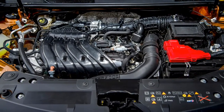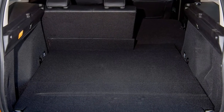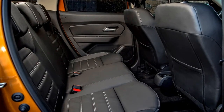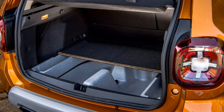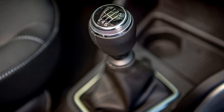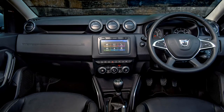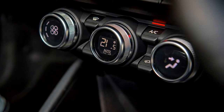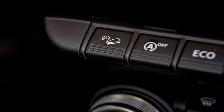Better still, Dacia has liberally stolen design cues from a number of far pricier machines. The dashboard shape looks suspiciously much like the Land Rover Discovery Sport. The horizontal row of switches mimics that on the Mercedes GLC, among others, as do the rotary climate control dials with a digital temperature display in the middle, standard on top-spec versions only, which resemble those inside the Audi Q5. Considering the Duster costs a tiny fraction of these desirable premium models, Dacia makes a savvy move by nabbing a selection of their design elements.